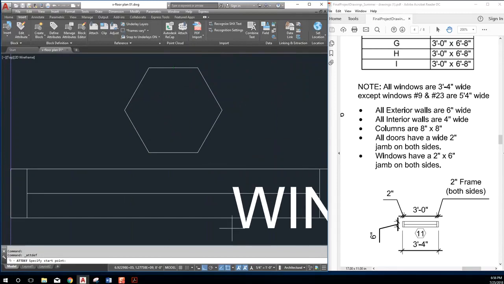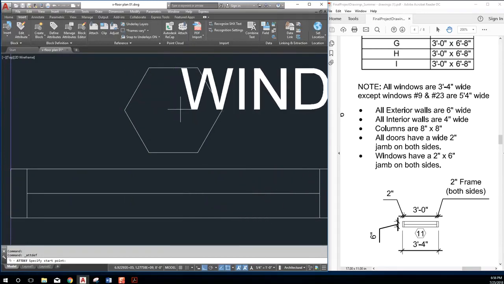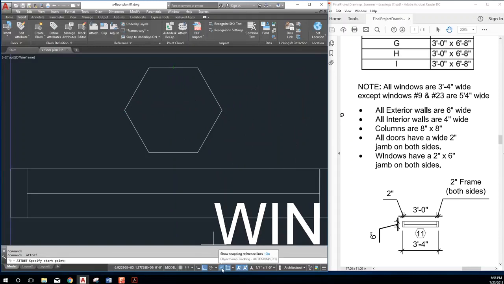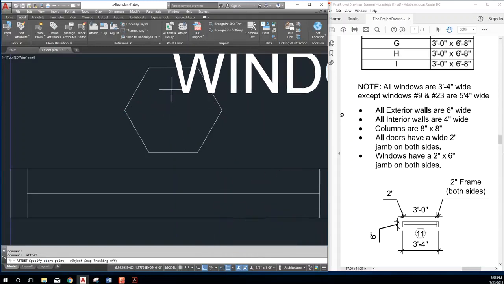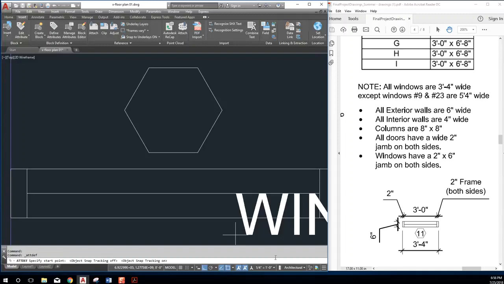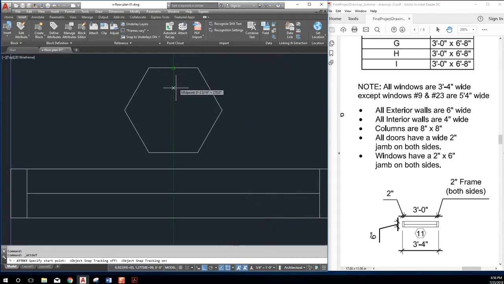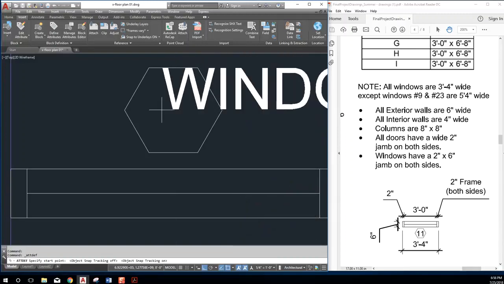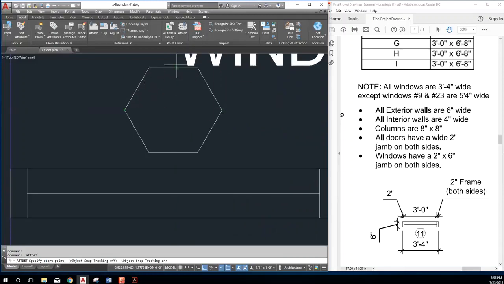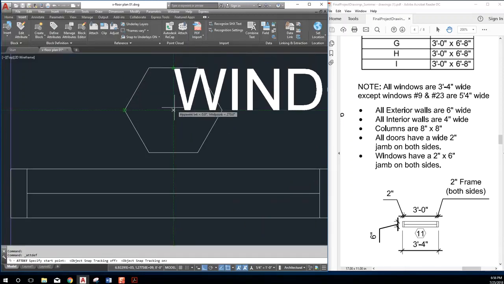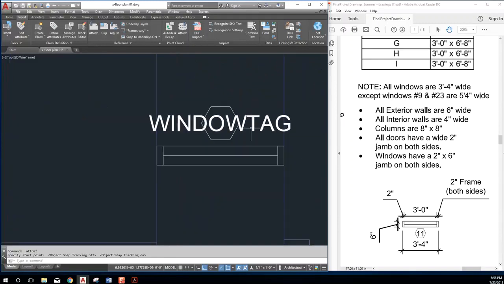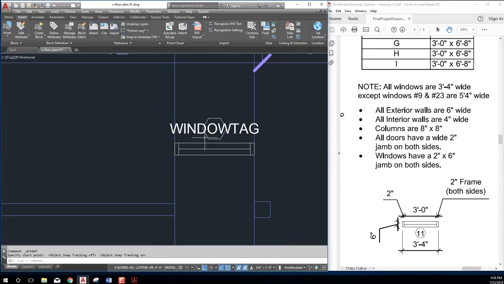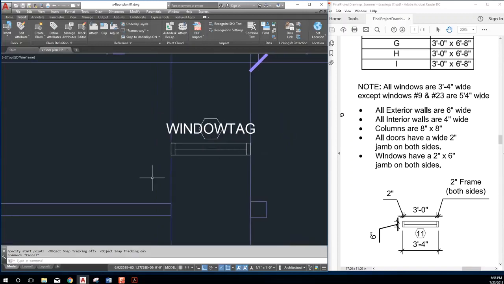I've been battling that one. You're like, where is it? I know it's there. But I can't. So it's going to be probably that thing's going to be the most helpful, right? So if I check that back on, and now it's back. I'm just hovering, and I come over here, do the same thing, and it should engage. Click. Yep. So we're not doing annotative on that, right? No. Okay, that's what was getting. Yep. I know we have to go back and forth on a few of these things, but yes, this one's not going to be annotative. Great. All right, window tag, and now everything looks good.